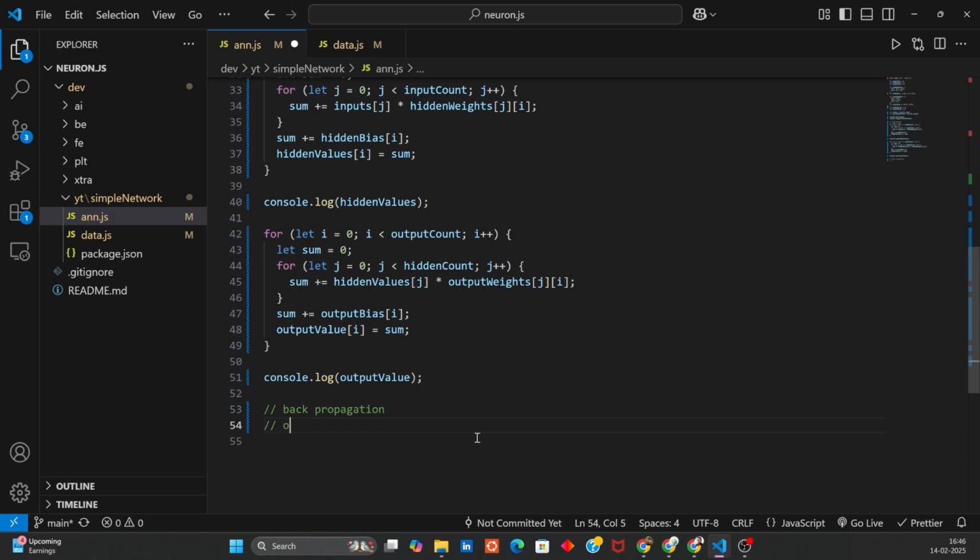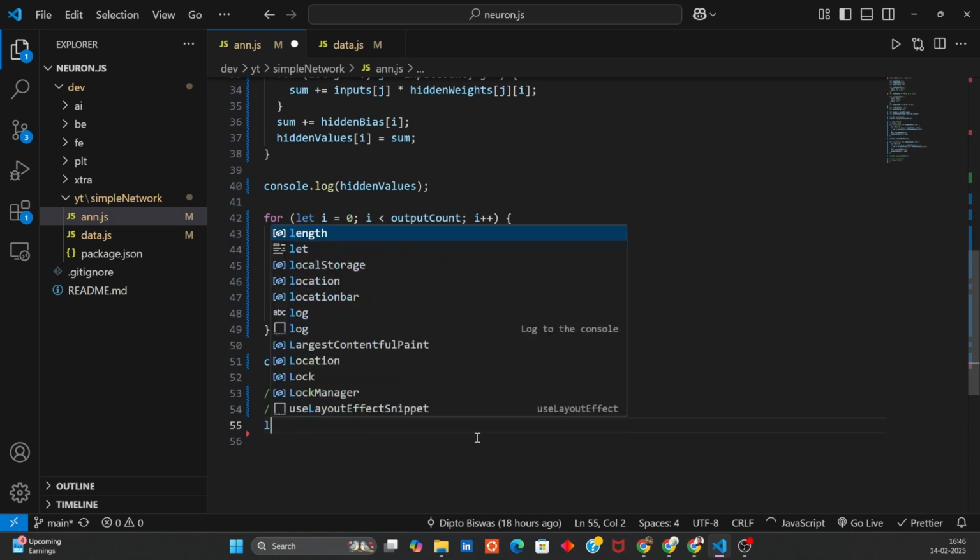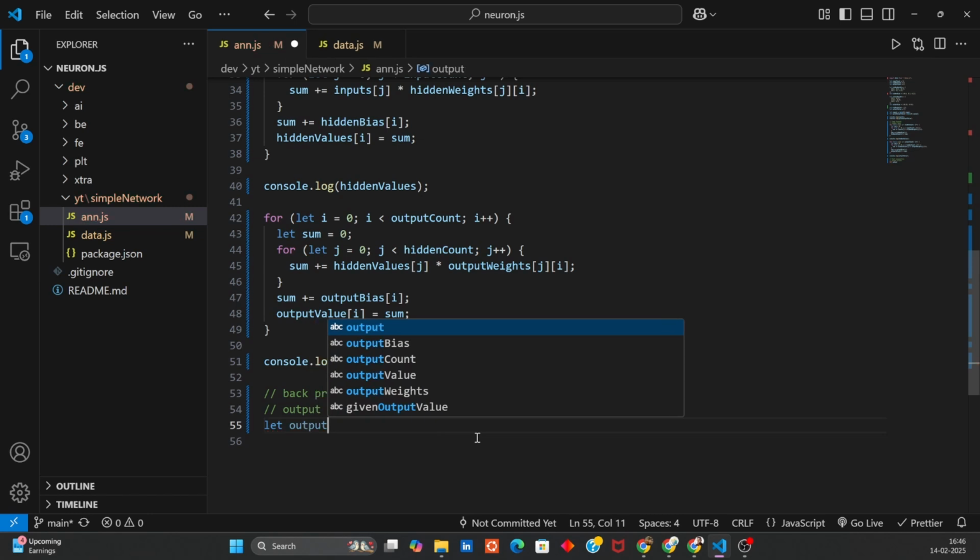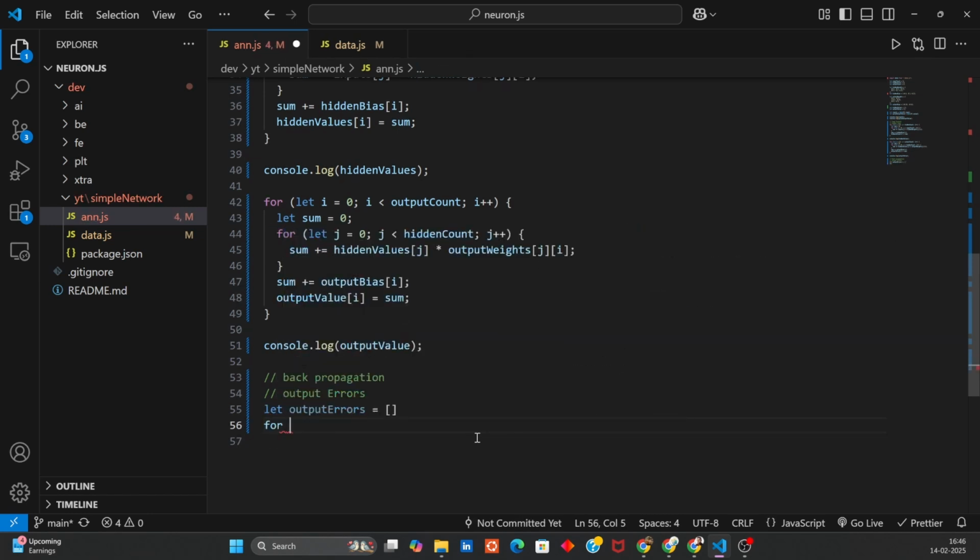For that purpose, first of all, we have to calculate the errors. So output errors. First of all, we have to create an empty array of output errors that is not yet defined. And then we need a for loop. So let i equal 0, and i will be less than the output count, i plus plus.